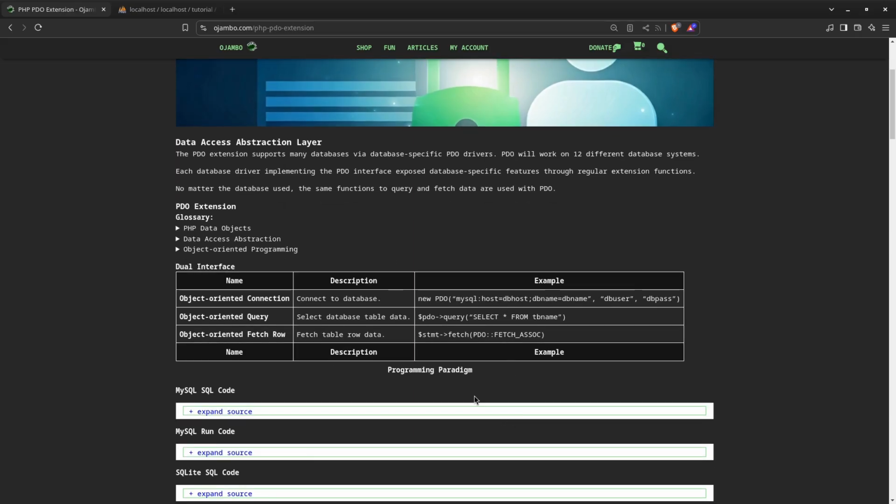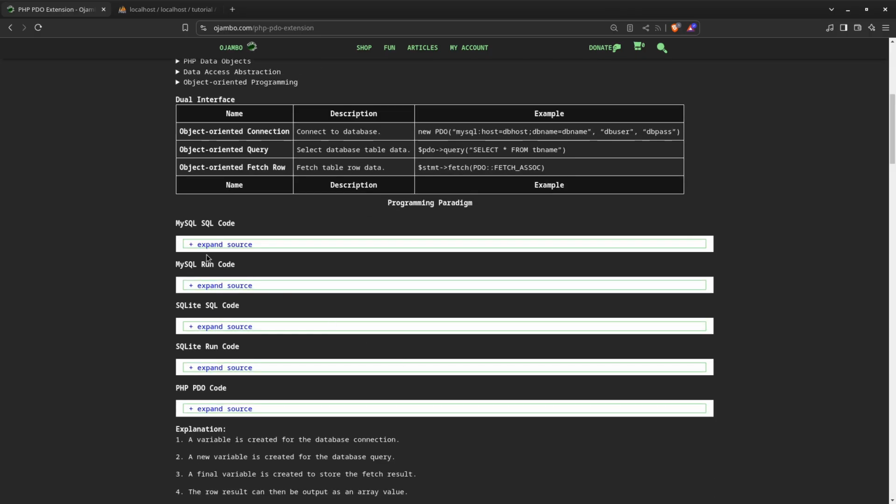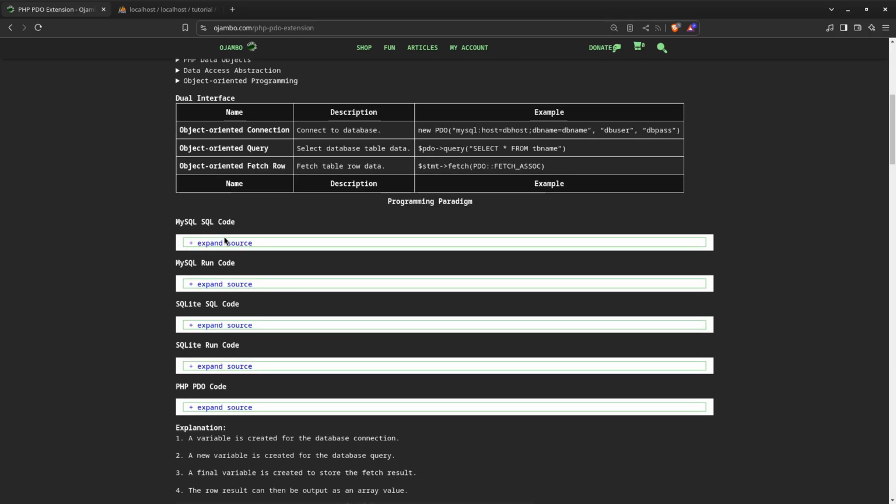I prefer that. So what I've done is, I'll explain this when we actually do the coding part. But here's the MySQL specific code. What this code does is it will create a database if it doesn't exist, create a table if it doesn't exist, and then also insert some data if it doesn't exist. So you get to learn quite a bit in this tutorial today.